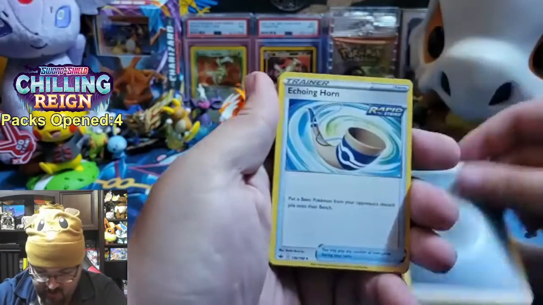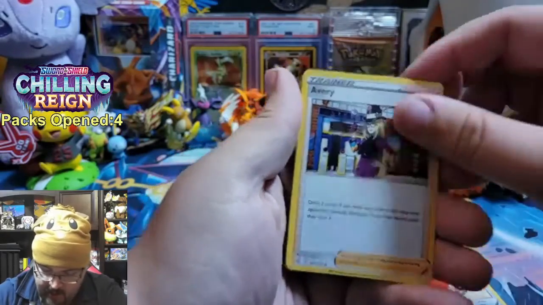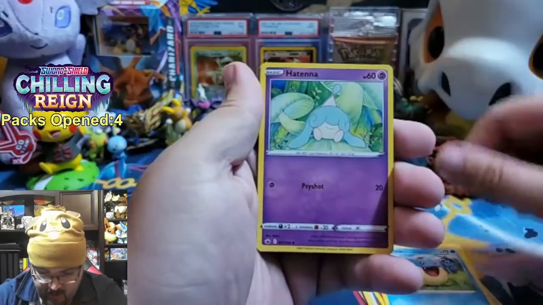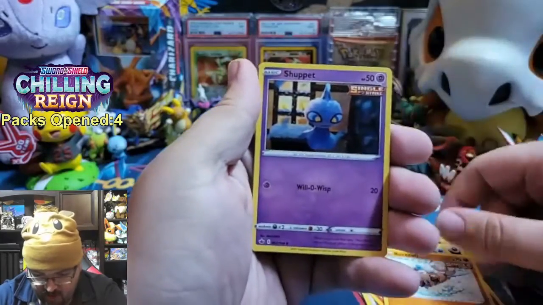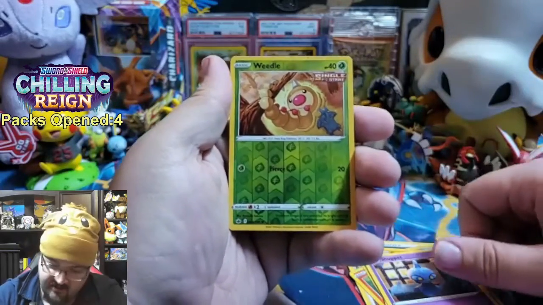Dark Energy. Echoing Horn. Single Strike, Scroll of Piercing. Avery. Cast Form, Sunny Form. Spiel. Hatnia. Rockruff. Shepet. The Puppet. Weedle. Hey, he's trying. He's doing a pull up.